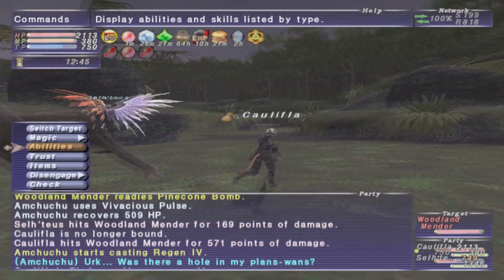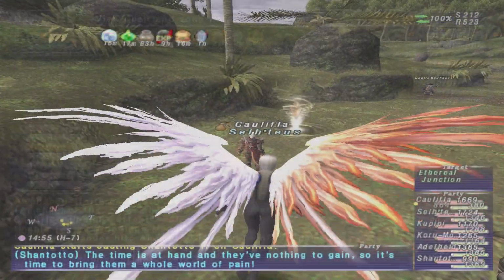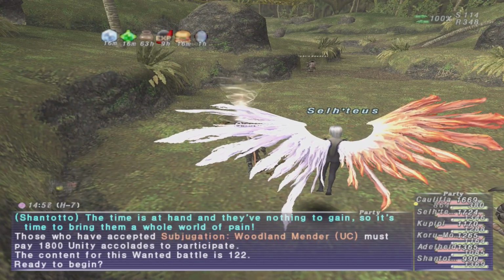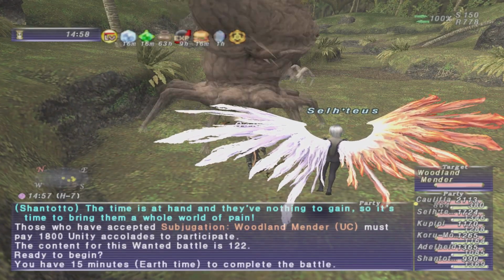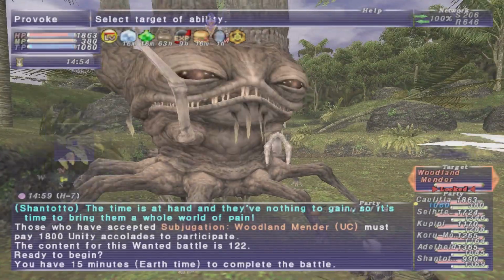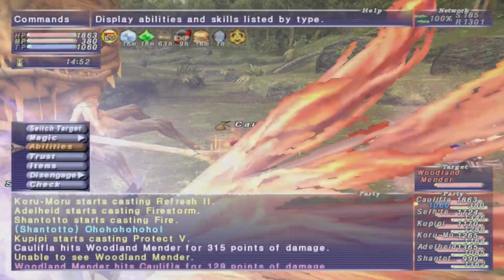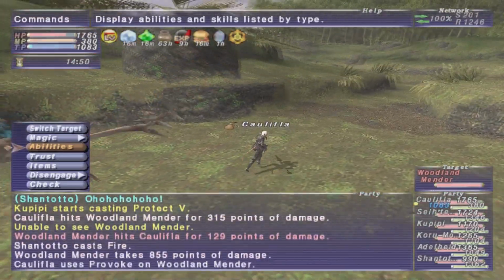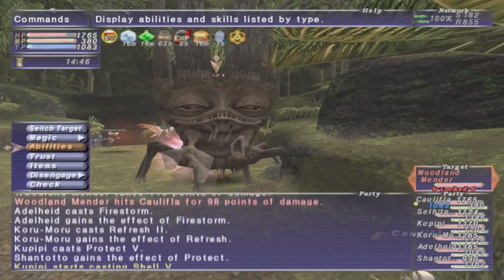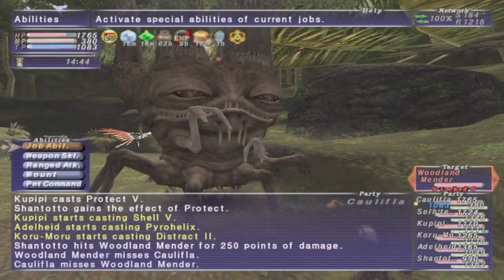Well, I was actually having no luck with this NM whatsoever until I happened to stumble upon a little trick which makes this NM actually quite easy. So what happened to me was it ended up doing Leaf Storm and killed my tank and the other trust that was a melee trust, leaving only backline support jobs and myself.